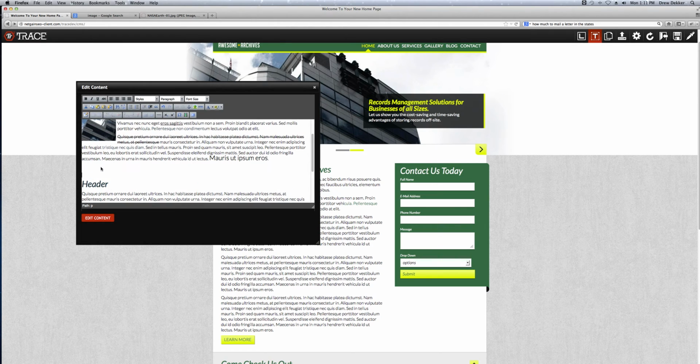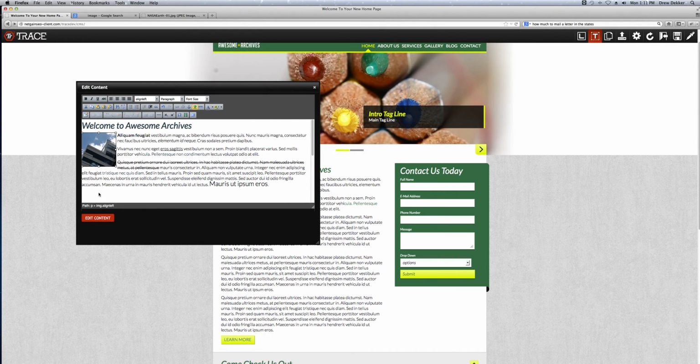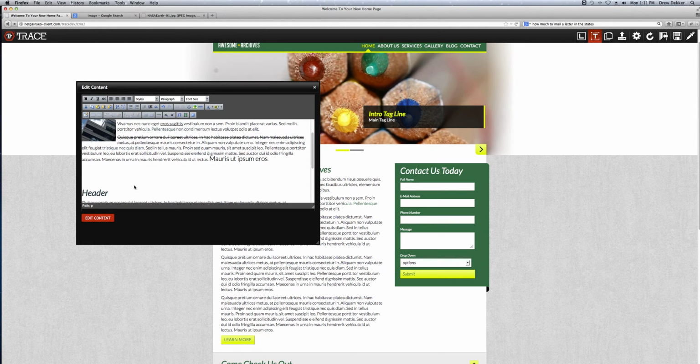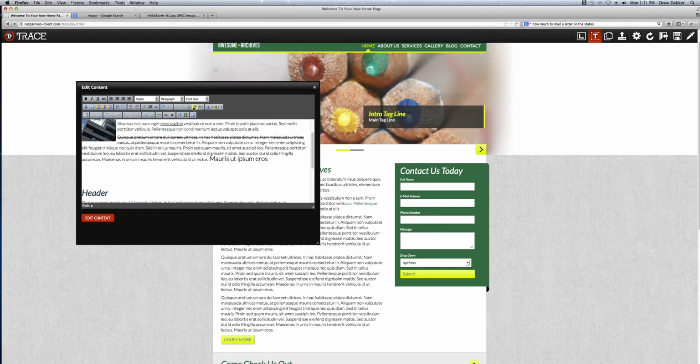Now, you may want to add images to your content. You can see we have a little thumbnail image here. To do this, very similar to creating a link, all you have to do is move your cursor to the location on the WYSIWYG that you want to add the image. Now click the picture of the tree. It's right beside the word that says HTML and beside the anchor. Now when you hover over this, it will say insert/edit image, so that's something to look out for.